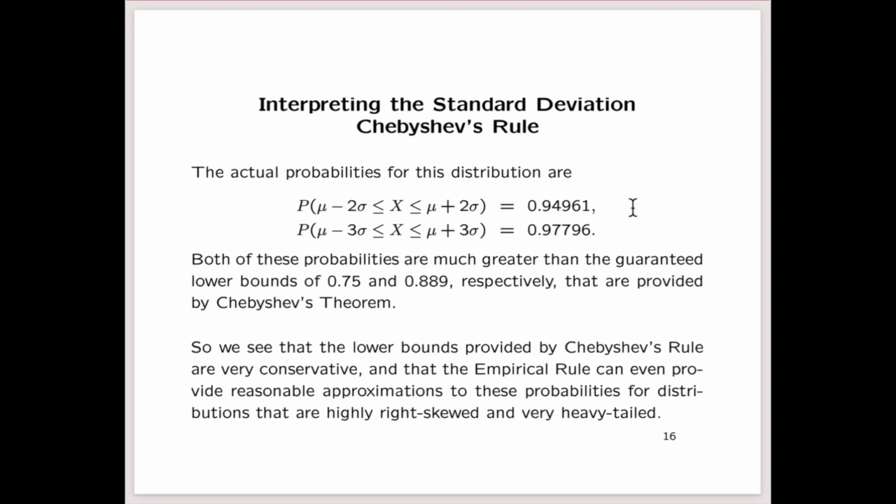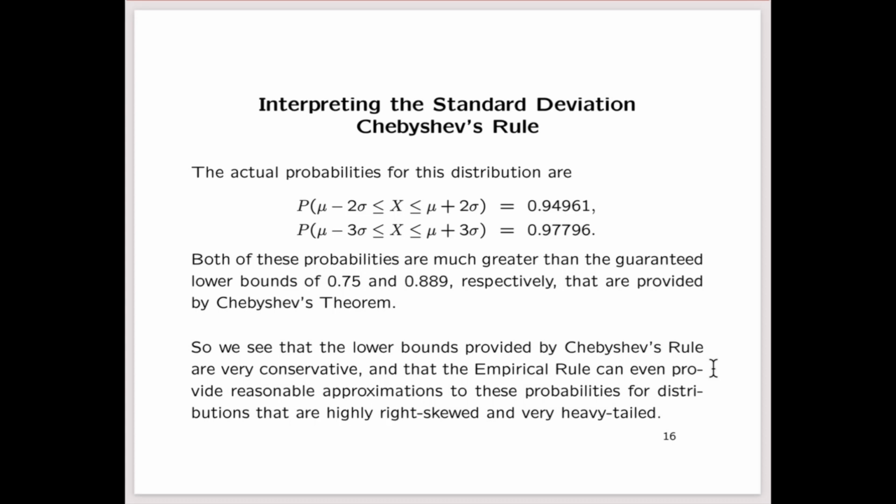The empirical rule also said 68% for 1 standard deviation, 95% for 2, and then if we go out 3, we capture virtually all of the probability. Well, look, it's a little bit less than 0.997, but that's still a lot, about 0.98. So that's almost all of the probability. So what we see here is that there are some right-skewed distributions for which the empirical rule will actually give us fairly accurate approximations to these probabilities.